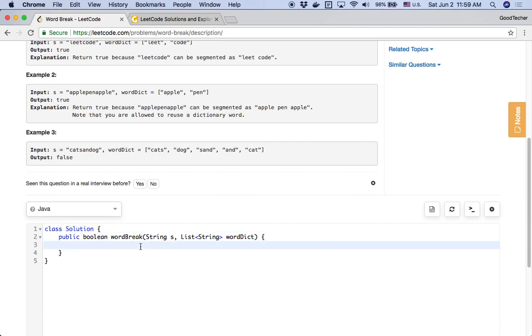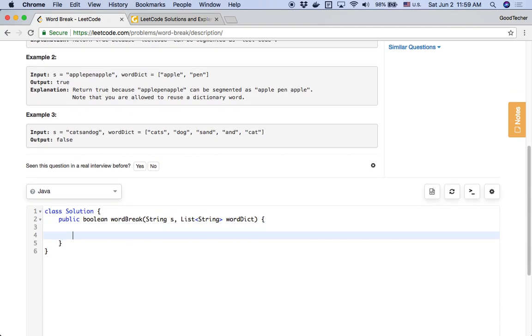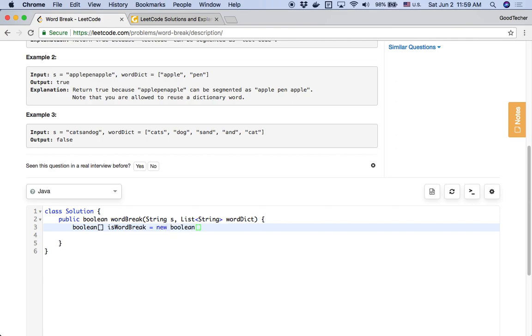So here we are at a place to code in Java. As we mentioned, we introduce an array of Boolean, a state variable called is word break, and the length of this array would be the input string length plus 1.